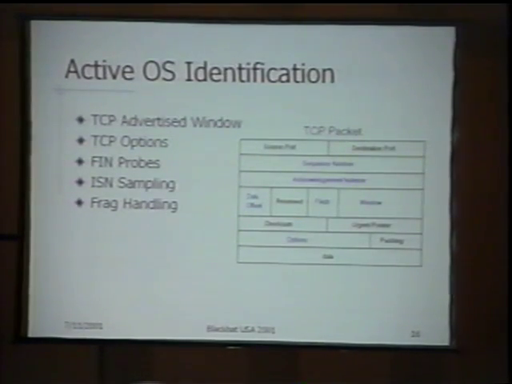Another method for OS identification includes TCP option ordering. You can send a SYN packet with TCP options set in a specific order, and some operating systems will respond with a SYN-ACK packet with options in a different order. I know Solaris does this. I'm not quite sure of others, but it's not a very accurate technique. But when used in combination with all these fingerprinting methods, we're able to conclude that it is, for example, a Solaris 2.6 machine rather than a Solaris 2.7 machine.